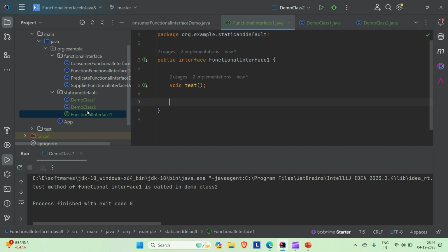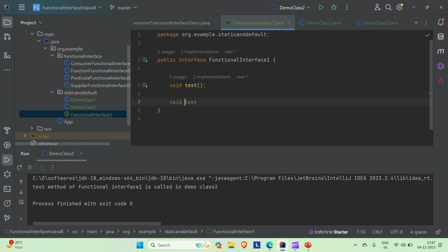And that default method is not mandatory to be overridden in the implemented classes. I was just giving you the context of why we are using the default method and what the purpose of the default method is. So now let me create one method here again and show you the errors that we are getting.